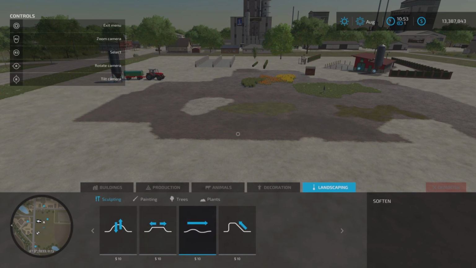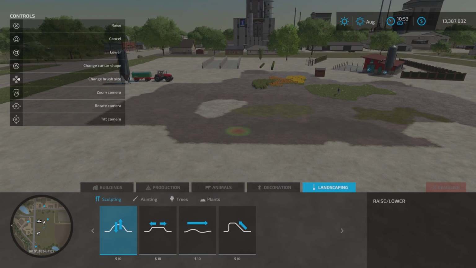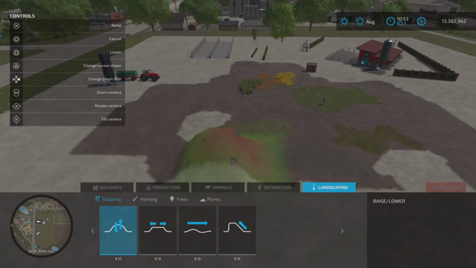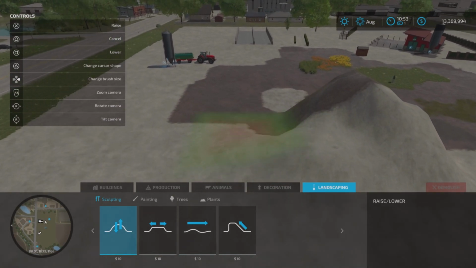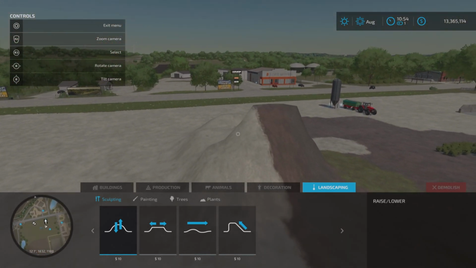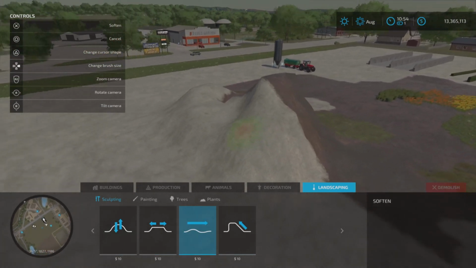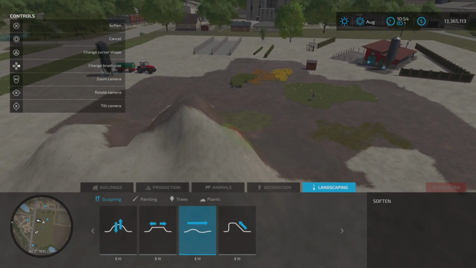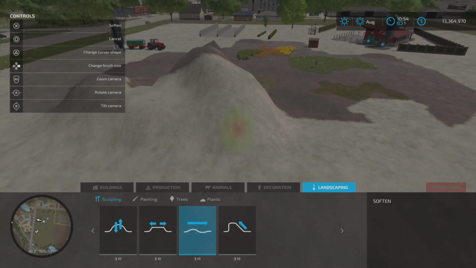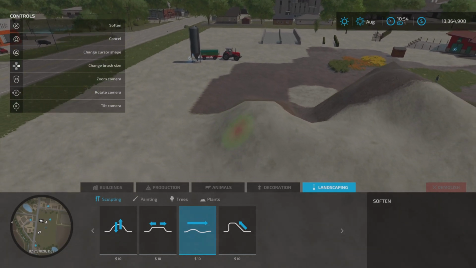So from there we have got soften. We haven't really got anything to soften, so I'm going to go back to raise and lower. Let's change that to square and open that up quite a bit. I'm going to raise this right up and create a bit of an awkward mess, like so. So let's quit out of that. As you can see, there's quite a few jagged edges on here. So if we move along to soften, this is a bit like the smooth tool in FS19. It pretty much works the same. So if we go to these areas and press the X button to soften, it gradually smooths that out and softens it out. So it does take away the rough edges.